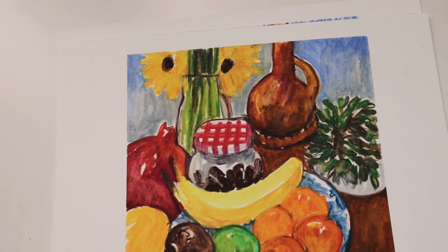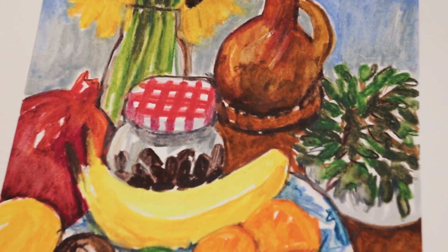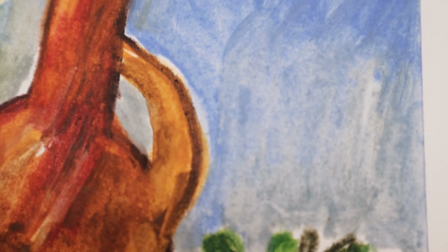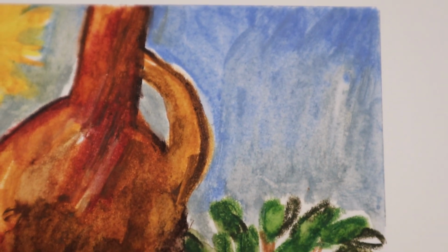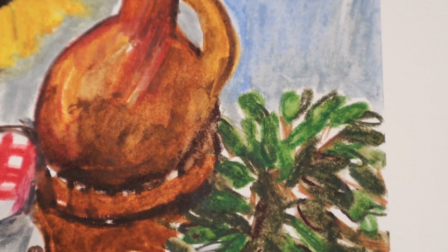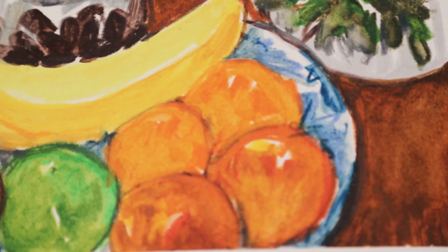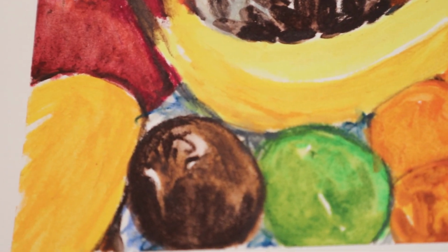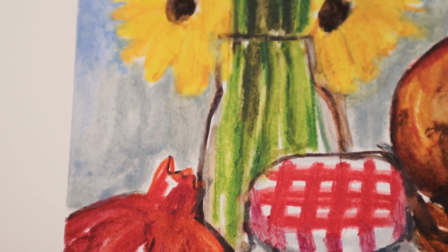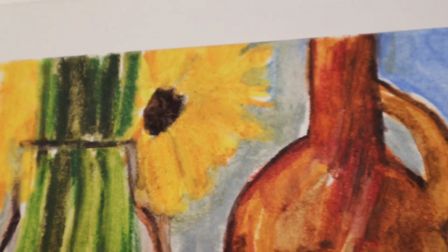As you can see, again, it's still quite bright and bold. Let's have a look at the details. So you can see that it has a quality which is a little bit like gouache. So you've got a little bit of grain in there. It's only slight grain, but it definitely looks a little bit thicker than watercolour. But that's also down to how much water I used on top. So it's got quite a very soft finish to it.